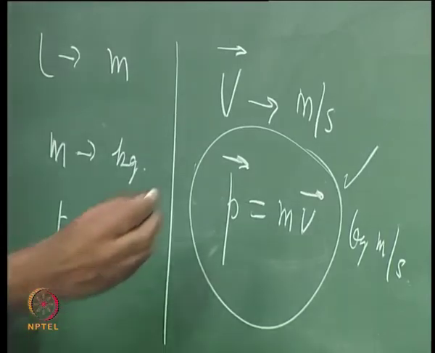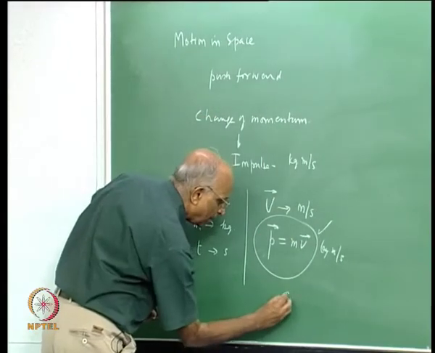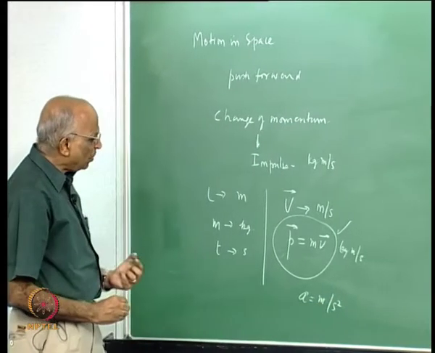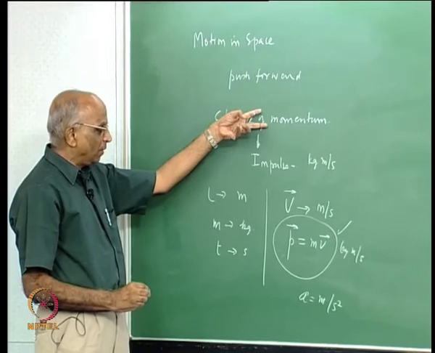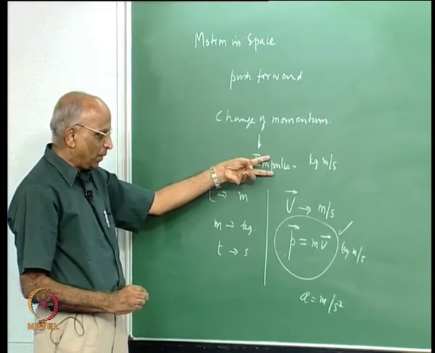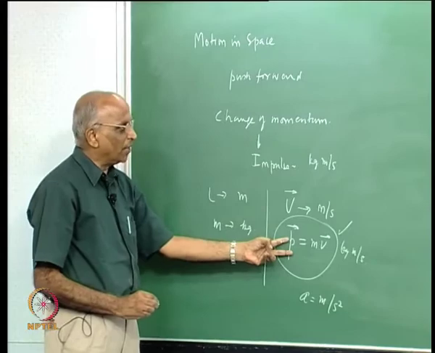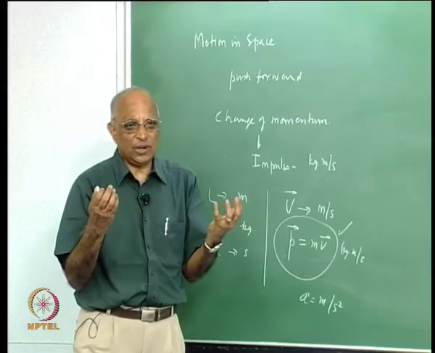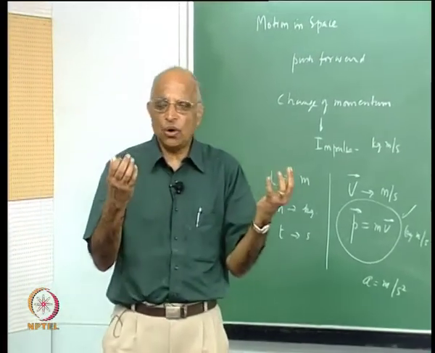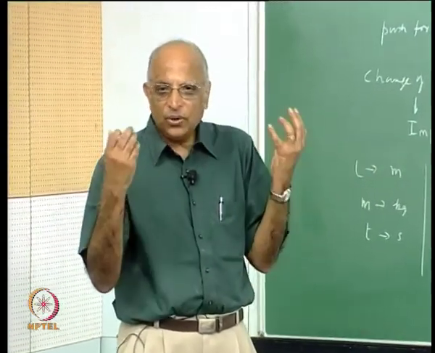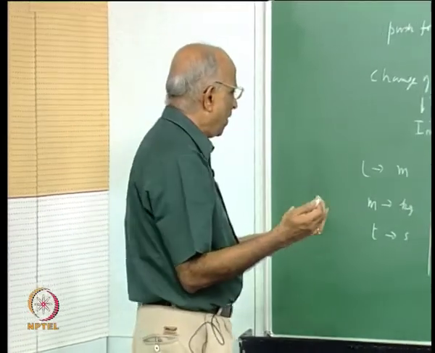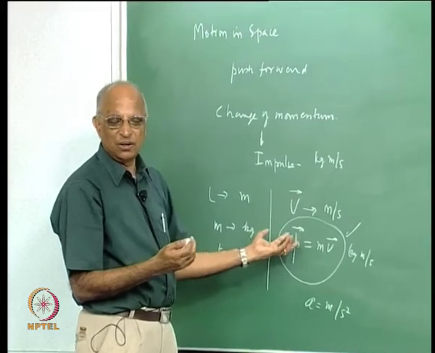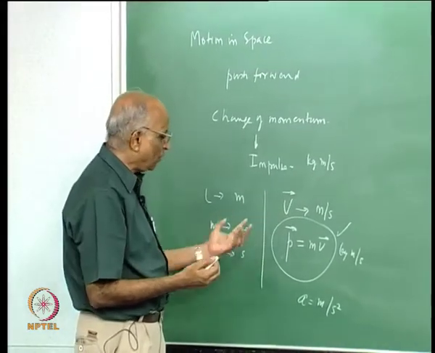The other quantity, as we saw, is acceleration, which is meter per second square. To be able to push and change the momentum, rather provide an impulse, we are talking of a change of momentum. Let us see whether we can define something properly, because we still have to reconcile ourselves that we are used to talking in terms of forces. If we talk in terms of forces, why do we have to talk in terms of momentum, velocity and all that? There must be some rational relation between them, and therefore we should go into this.